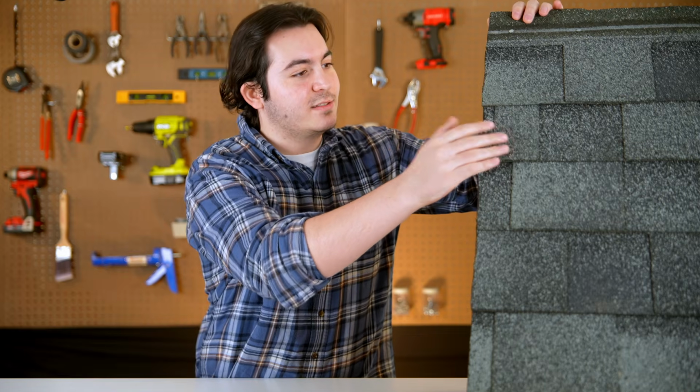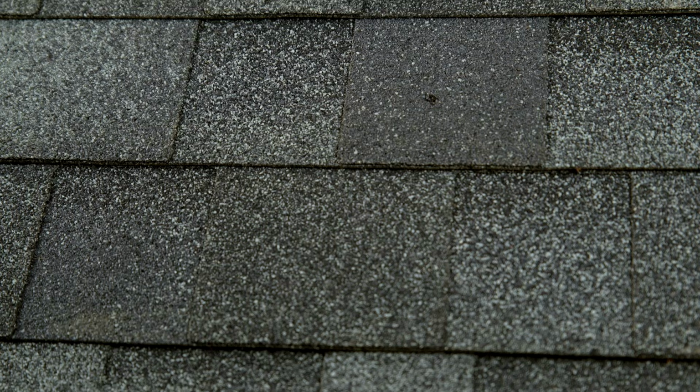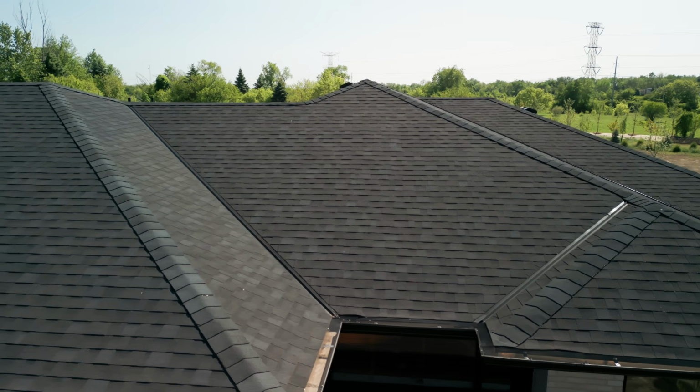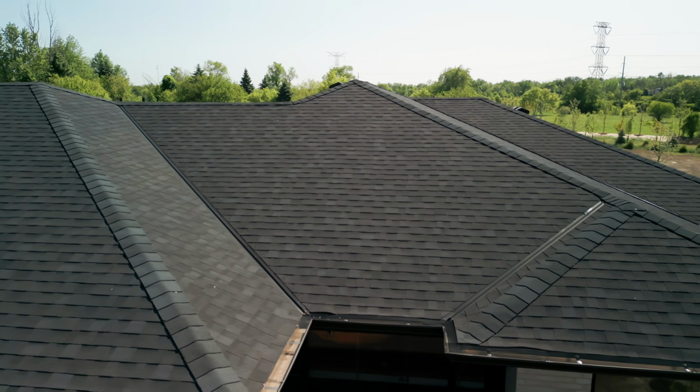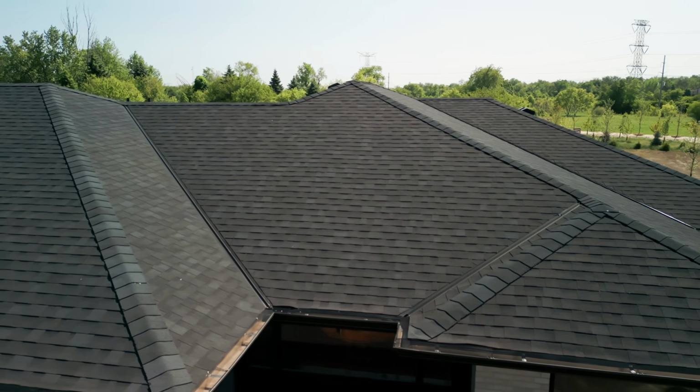You look at this one, it's run-of-the-mill, and they also have low wind resistance, so heavy storms can damage them and water can get underneath. While high-end asphalt shingles can last up to 50 years, it's much more typical they last only about 15 or 20. All things considered though, asphalt shingles are a great option if you're replacing your roof on a tight budget, but they're not the best roof covering money can buy.